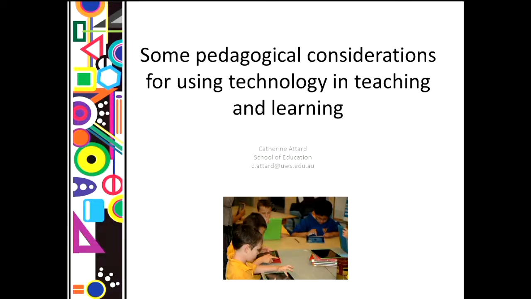Now, my background is that I got very interested in iPads in particular when they first came out. In fact, when I finished my PhD a few years ago, I bought myself my first iPad as a reward. As soon as I got that iPad into my hands, I thought, wow, this is going to be a great tool for teaching and learning. After that, I started doing some research in primary schools with teachers, looking at how they used iPads to teach mathematics, because that's what I lecture in, primary mathematics pedagogy.